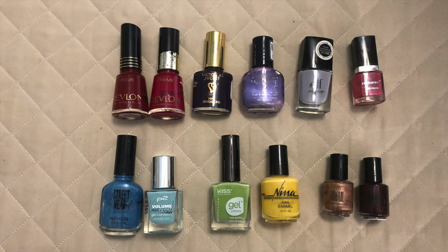Yeah, I feel like when I have my ideal collection, I'm definitely going to have a lot less reds, a lot less pinks. I just want a few that I really, really enjoy and just keep it at that. But yeah, I have lots of colored things that I'm working on. All of the ones in this picture, I am hoping to have finished this year. Fingers crossed, they will be finished this year.